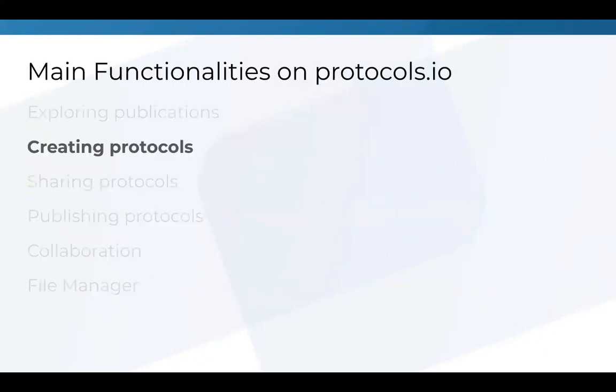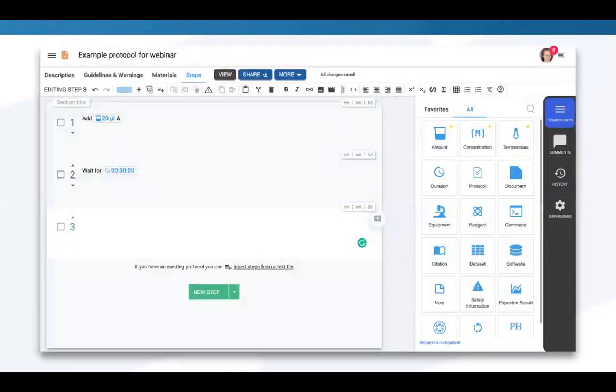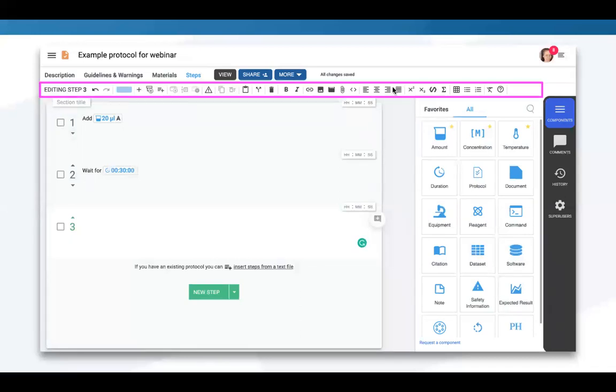And when you're creating protocols, it's really simple. There's just a button that says new protocol. When you click that button, our protocol editor opens up, and this is our protocol editor. You can see up here we have a bunch of general text editor tools, so you can have some formatting, and you can include, of course, videos and images in every step. You can link out to different things. You can add warnings. There's a whole bunch of different tools.